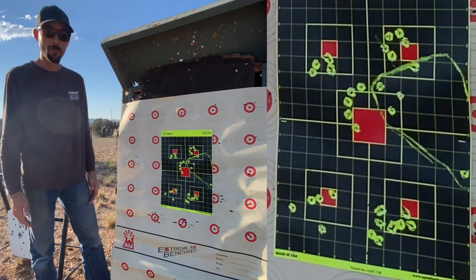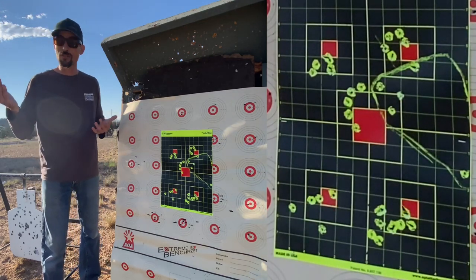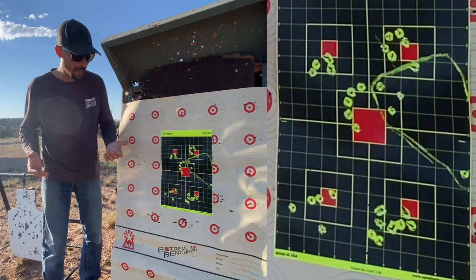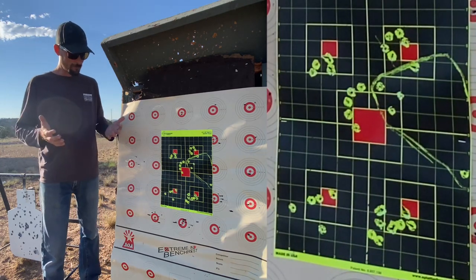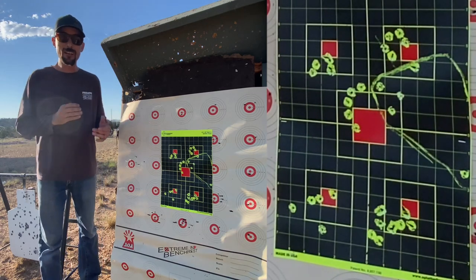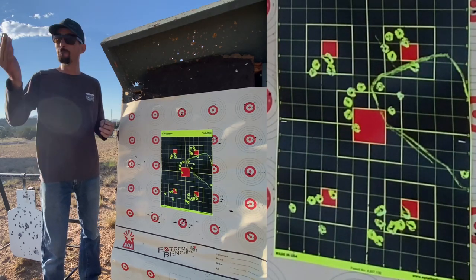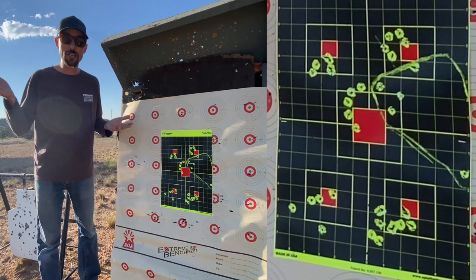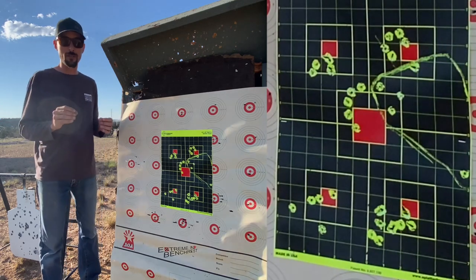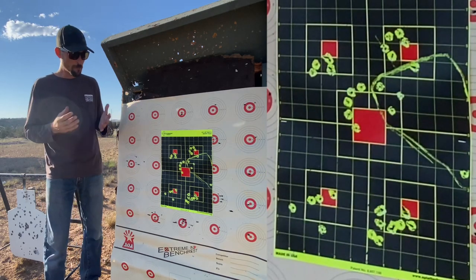First of all, 100 yards is pushing it, especially when those Hades are doing over 1,000 feet a second. At that speed, 100-yard accuracy like that is pretty impressive. But you also have to take into account that since the Hades are a lighter pellet, a lot more of them are having bent skirts, and problems like that aren't showing up at 50 yards, but stretch it all the way to 100, and that's when you see those subtle differences in pellet weight and maybe some deformations on the skirts. So there you go, guys.